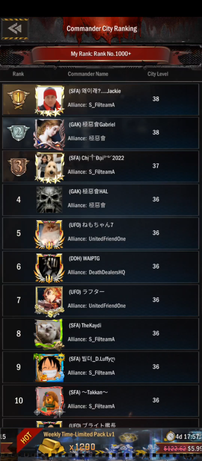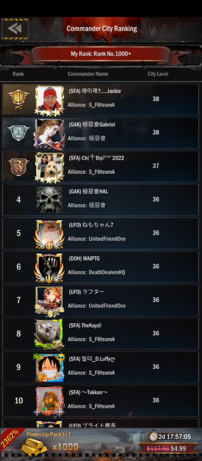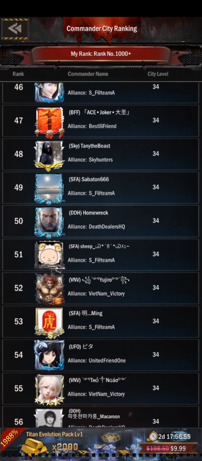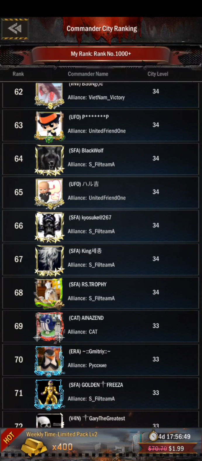Here in the city ranking, the city ranking really is telling, because it gives you a good idea. T12 troops will usually beat T11, and T11 will usually beat T10. So here you can see that they have two monsters in Jackie and Gabriel, and then they run pretty deep, because this is a merged world, this is a stable world, and they have 34s all the way up to 68. So there's 68 cities that have 34.